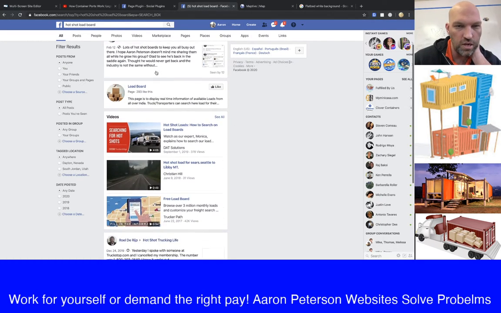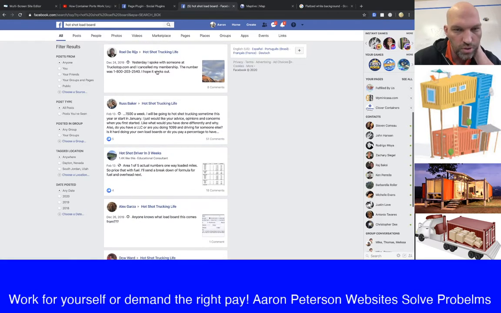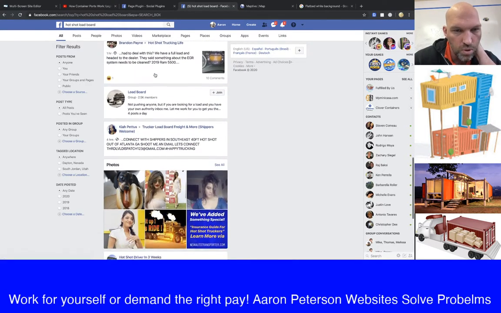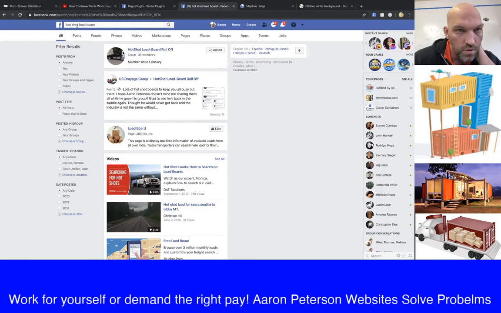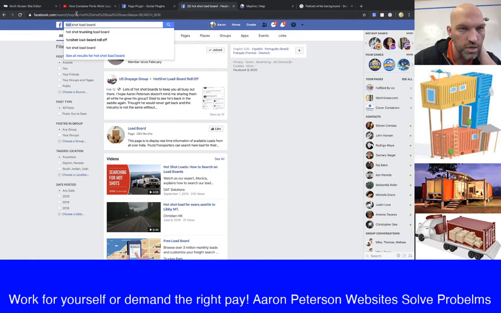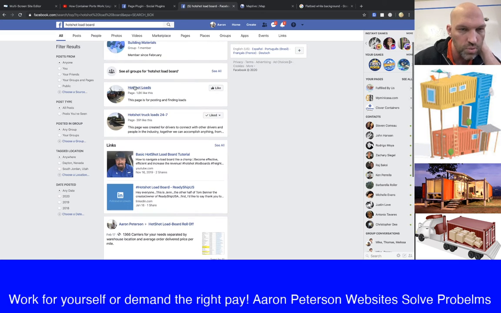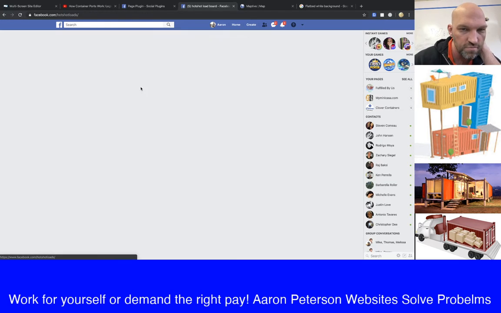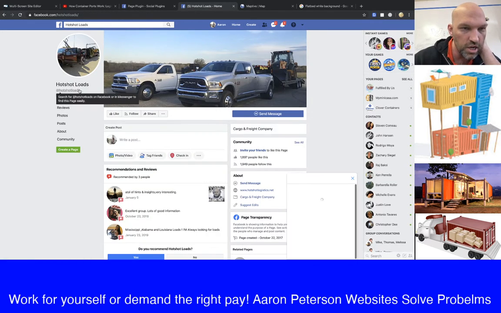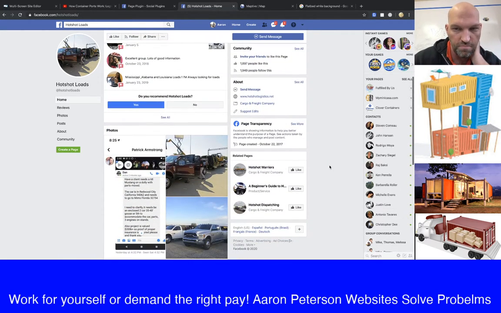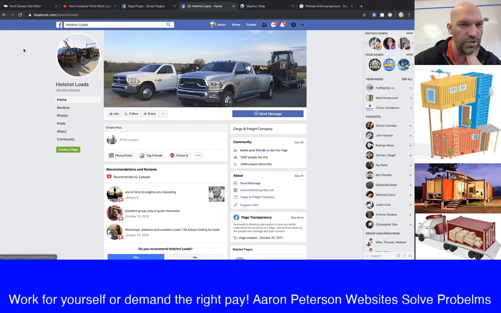Okay, and then the hotshot load board that I was on a little bit earlier. Let's see, hotshot load board. Let's try and do hotshot as one word. Oh, there we go. Hotshot load board. So here's one, 1.8K basically. Hotshot loads right here, and you know, pretty good amount of people, that type of thing. There's a lot of different boards you could potentially add and all those pieces.